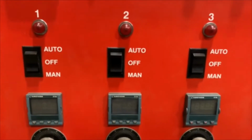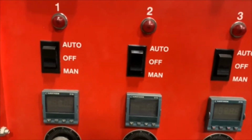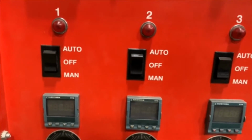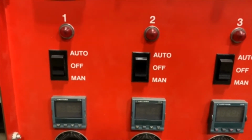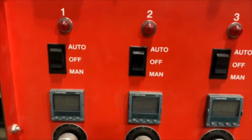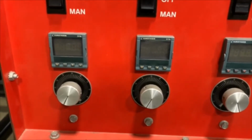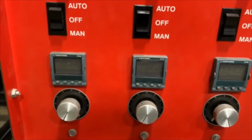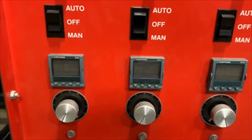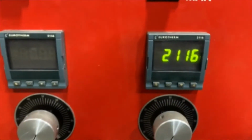Above each controller you will have rocker switches labeled auto, off, and manual. If you use them in the auto mode, the controller controls the ramp rate and temperature that you're going to. If you use it in the manual position, the percentage timers shown below the controllers are how you control how fast the temperature will increase, but there is no control on the target temperature. Flip your switch to auto and the controller will light up.